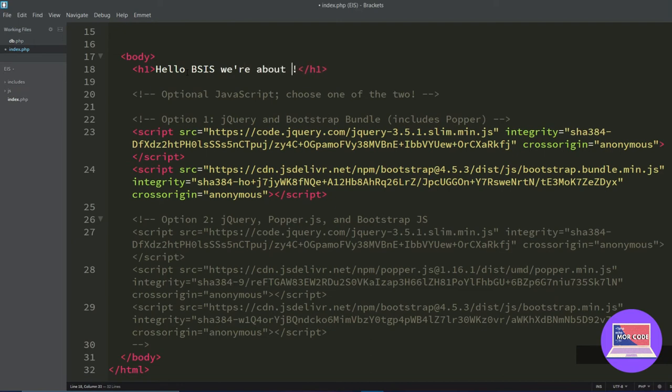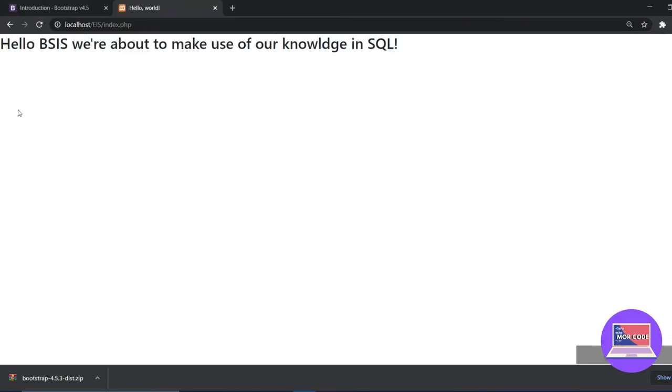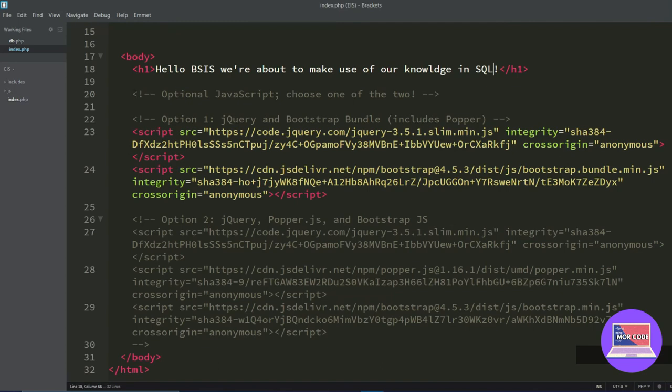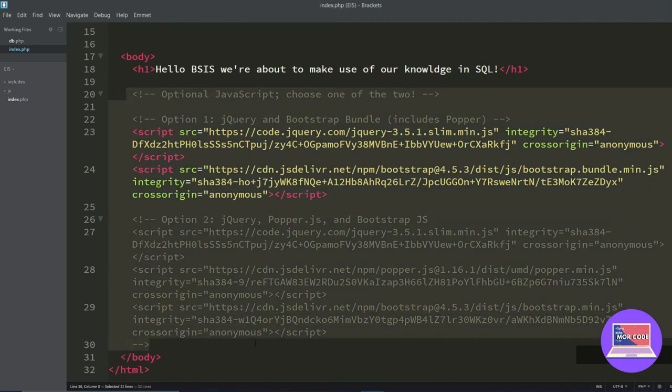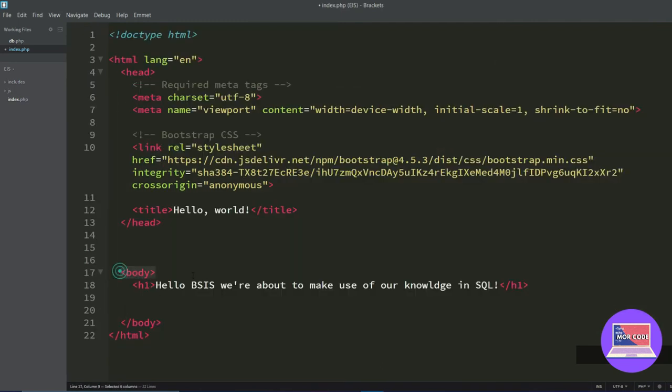We're about to make use of our knowledge in SQL. Okay. So this is H1 inside your body tag. Okay.